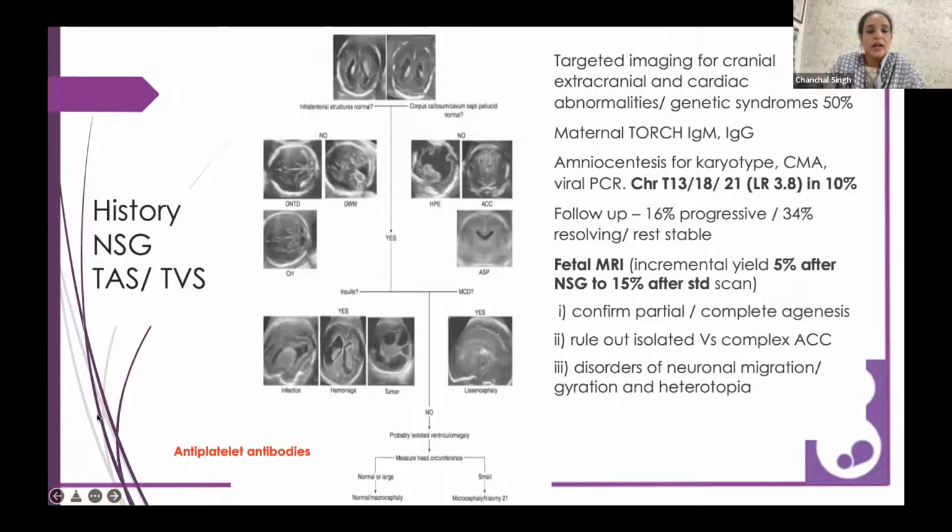So then, Dr. Jay, we were talking about the diagnostic workup. Once you see ventriculomegaly, how would you go about working up this patient? As we've already talked about, this is a sign that needs to be deliberated further. We first need to look at what system is already abnormal. We are seeing a ventriculomegaly, so the CNS is definitely where we begin, and we offer a detailed neurosonogram to this lady. For this to be done, we need to look at the infratentorial as well as the supratentorial compartments.